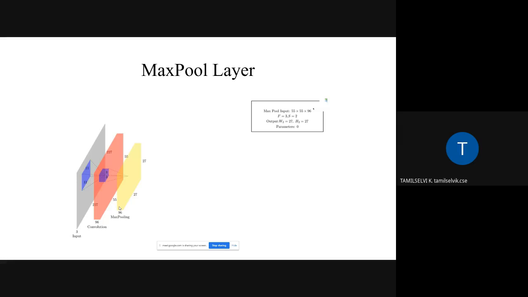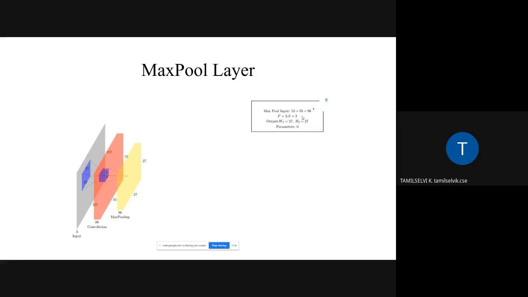Second one is max pooling. The input to this is 55 cross 55 into 96, width into height into depth. Now I have used 3 filters, F equal to 3, and S equal to 2, stride equal to 2. As I have already told, there are no parameters in the max pool.